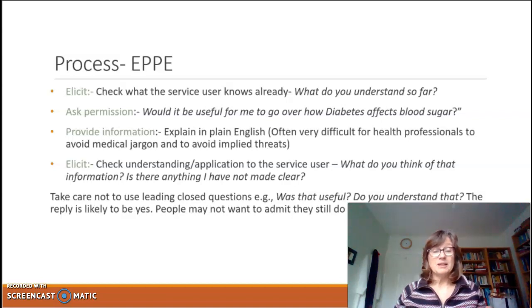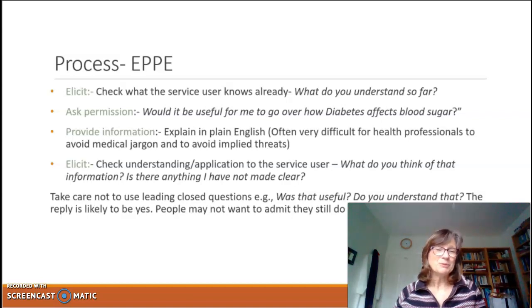And we explain as much as possible in plain English, which isn't our natural way of speaking in work situations because we tend to make a lot of assumptions. We tend to use jargon. And occasionally we can slip into that trap of being quite persuasive and saying, "Cause if you follow the diet, you won't have any problems," which is untruthful and not correct. So we need to be really mindful of how we explain things.